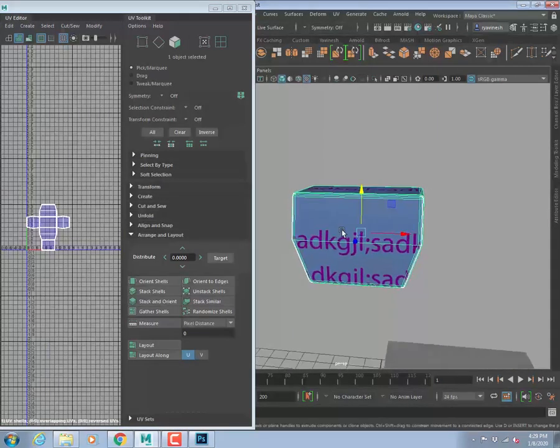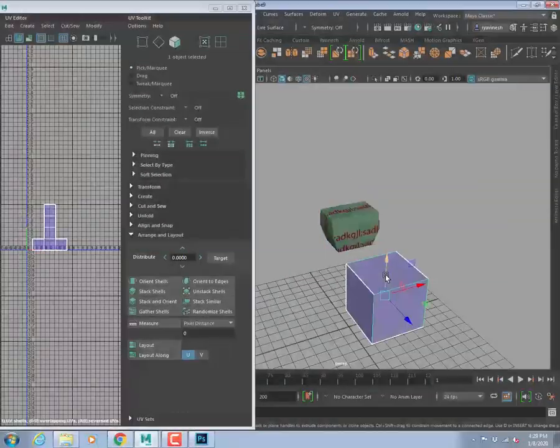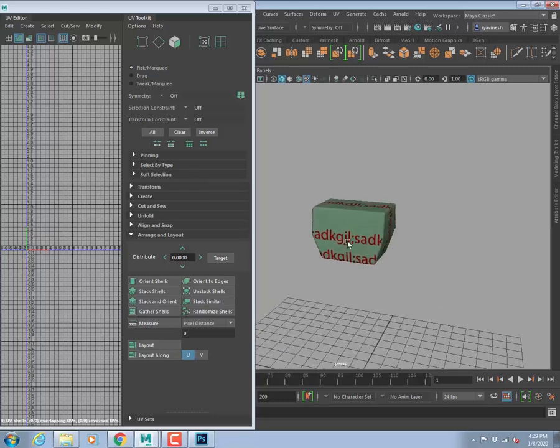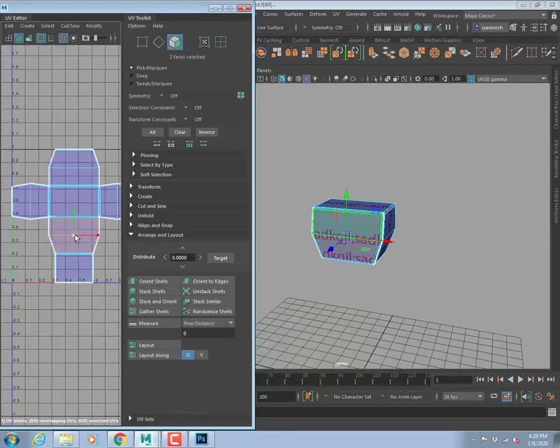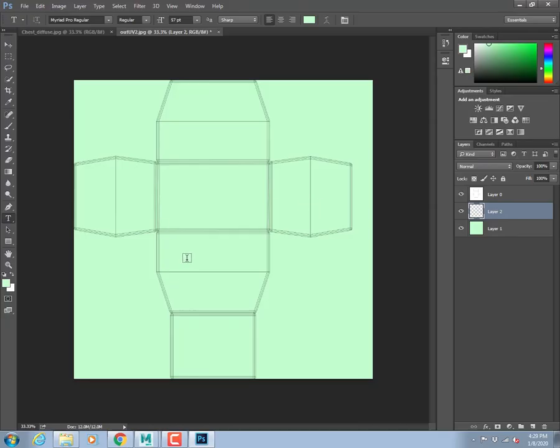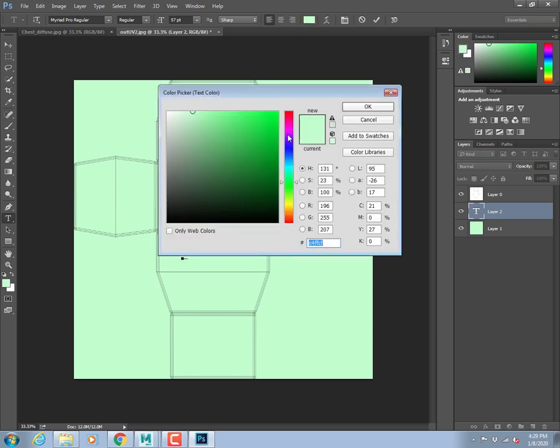Where is that? This is my front. So I just select my face. When I select my face, I know that this is my front, this is my back, top, side, and bottom. Since this is my front, I put the A, change color to a red color.